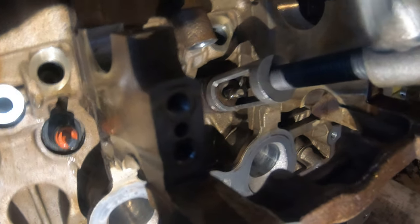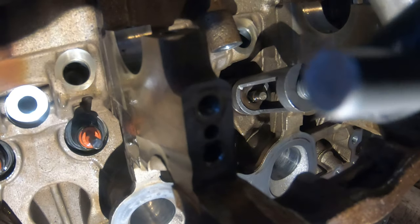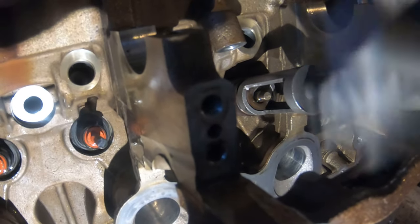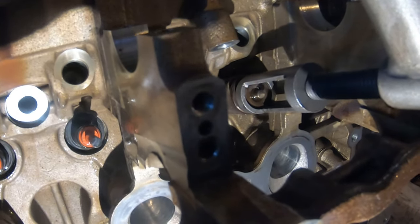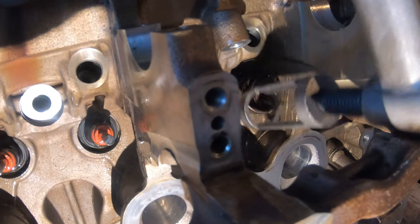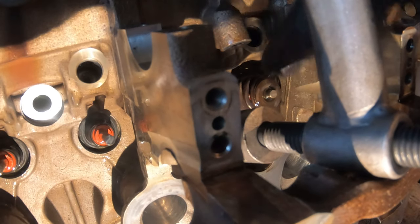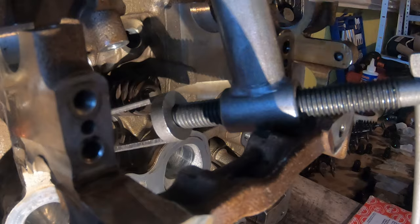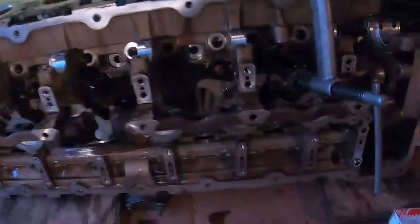And then as we undo the valve spring tool, try to aim so that the hole is centering on the keepers and going past them. And then there you have it. Once you've done that, you can hit this with a rubber mallet to make sure the valve spring can move and the keepers are wedged in there nicely. I'm now gonna do this for the rest of these valves, so I'll see you in like 30 minutes.